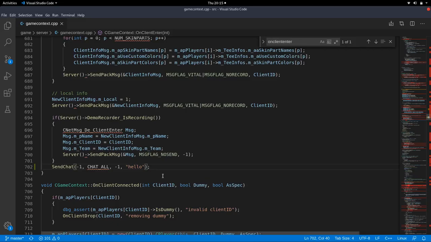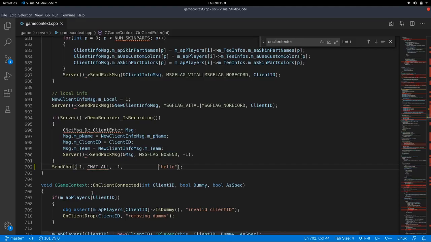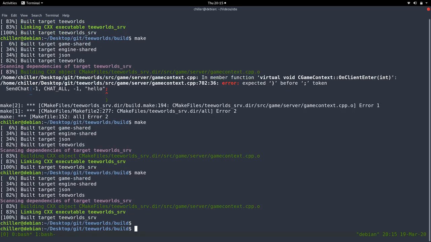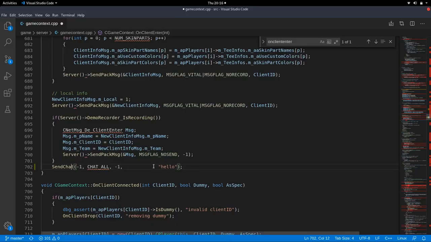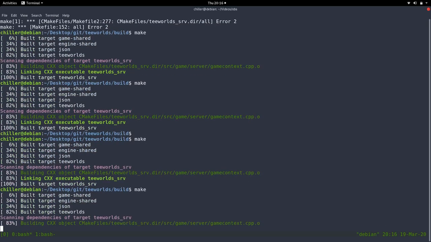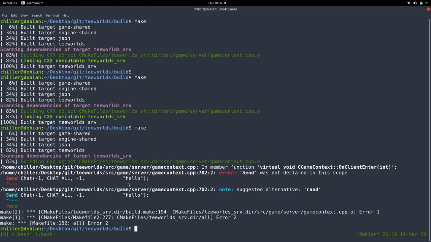Make sure you type this out character by character, completely the same. Even a single space can mess up anything. You can put as many spaces in here as you want. That works just fine, as you can see, but you cannot put a space in here, for example. Or can you? Oh, you can. Well, I didn't even know that, but you cannot put a space in here, right? So over time, you know where you can put spaces and where not, and so on. So for now, just follow along character by character and all should work fine.